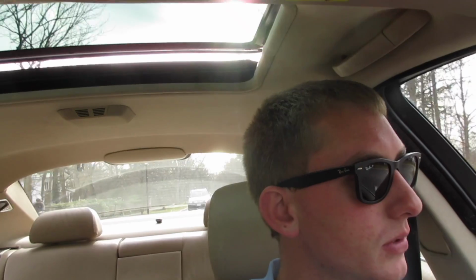Speaking of selling this car, I have had absolutely no luck. I've had a couple people interested, and then they either A, find out that it's a manual, and then they're no longer interested, which is bizarre because I have it listed in the Craigslist ad. The title lists it as a manual, and so does the description. So I don't know, and then there's pictures of it. So I don't know why people are so surprised to talk to me on the phone. Oh, it's a 5-speed. Oh, I don't know how to do that. Read the freaking ad, dude.